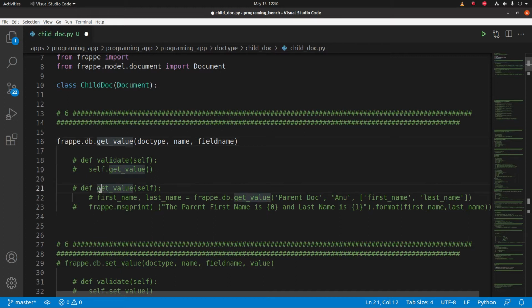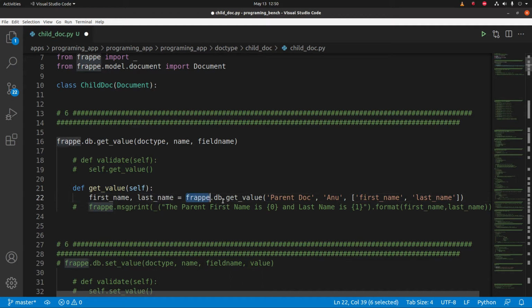So for that I am creating a new function, and the function name is getValue. Then I call this method frappe.db.get_value, and my doc type is parent doc, and my document name is Anu, and I already created this Anu document in parent doc type, and I am fetching the first name and last name. So I am using two variables, first name and last name, for storing this data.